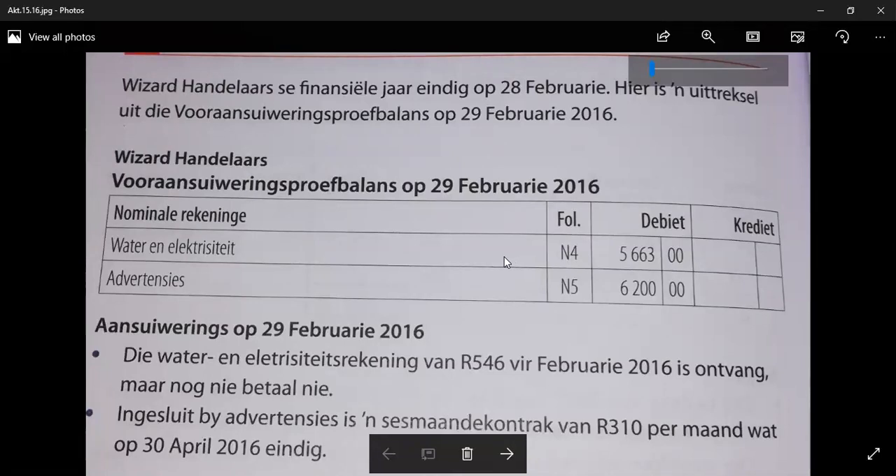So what are we going to do now? We did depreciation (waardeverndering) and we worked it out at the end of the year each time. Depreciation is what we call an adjustment (aansuivering). There are more adjustments and today we are going to look at two more. All these adjustments normally take place at the end of the financial year. So depreciation was the first adjustment, and today we're going to look at another two possible adjustments.